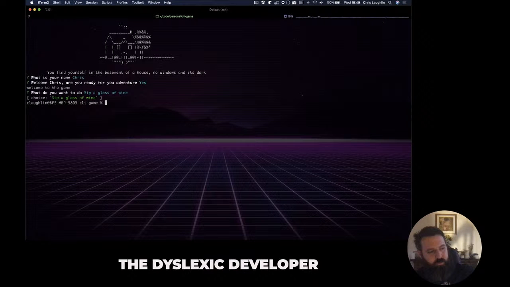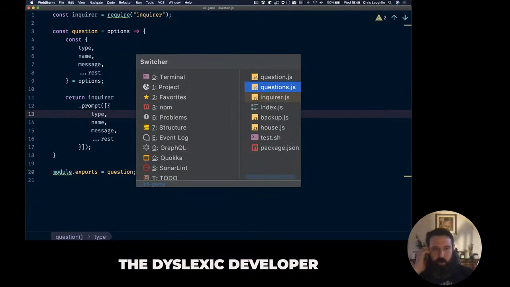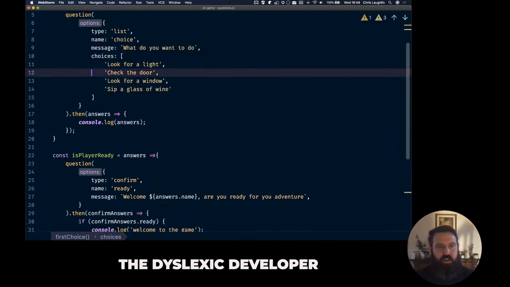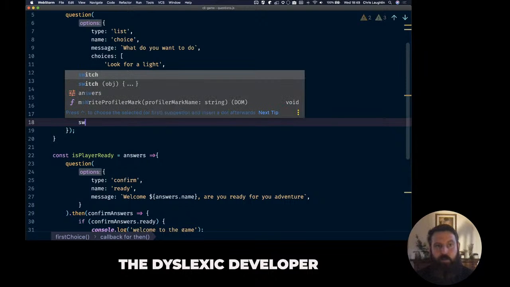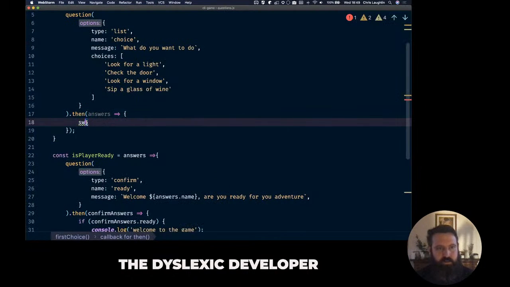So let's see what else we can do. I'm not going to create every permutation of this, but we'll try and create a few to expose some of the options that Inquirer has for us. So we did choices. Because we have multiple potentials for our choices, what was it printed out? So choice is the value.